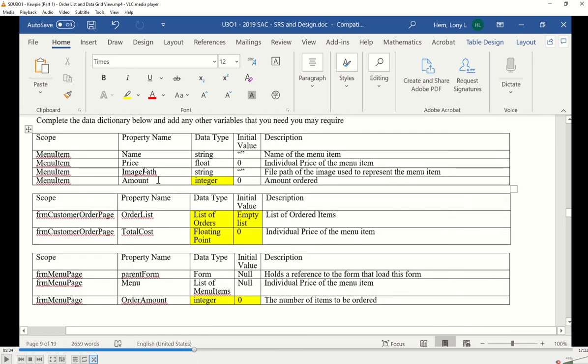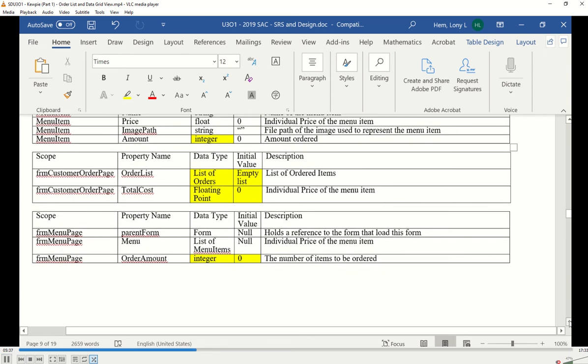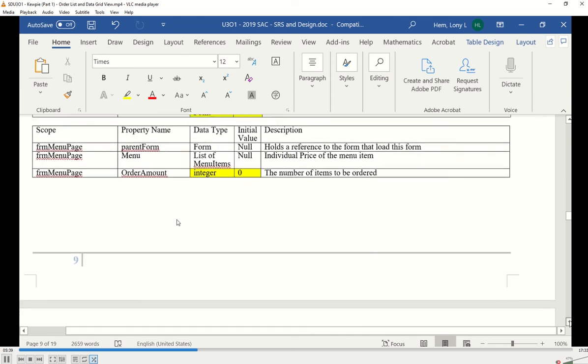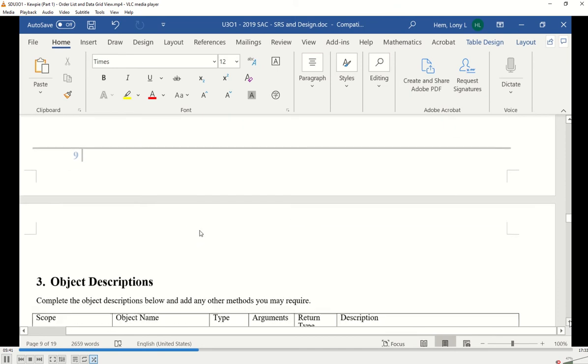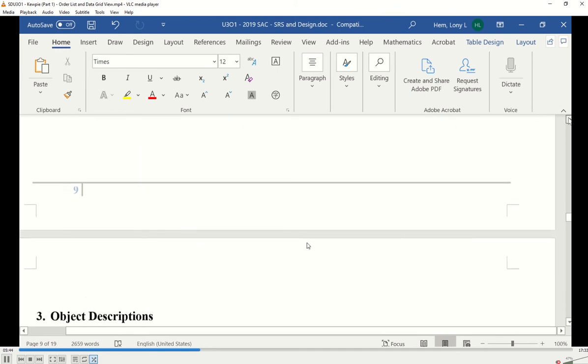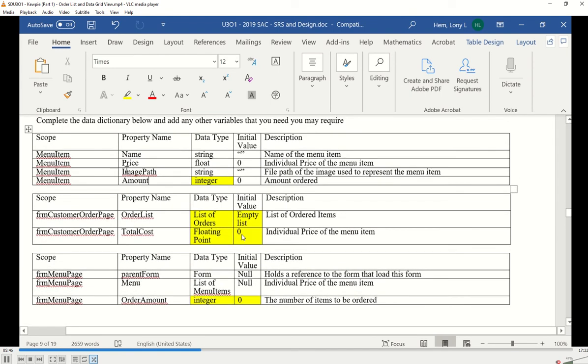Where we can store name, price, image path, which is so that we can load the image of the menu item, and then the amount that you've ordered. All right. So this is pretty much the data dictionary that's suggested to the students. Now they don't have to follow this exactly, but generally it's just easier to follow it.